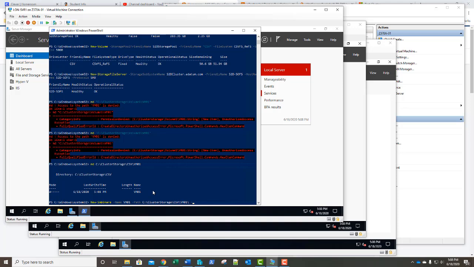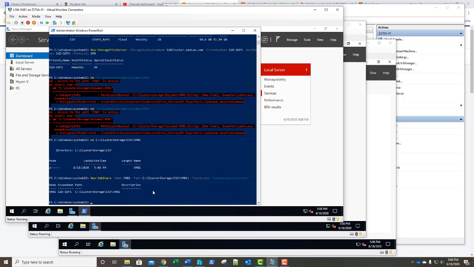We're going to give full access to adatum\administrator, and press enter. There is our new SMB share. Now let's set a path. Set-SmbPathAcl for the share name of VM01.